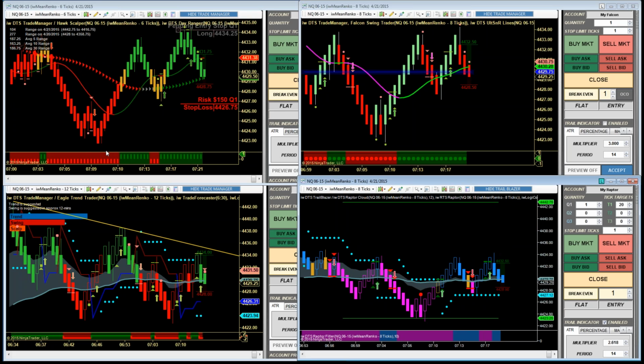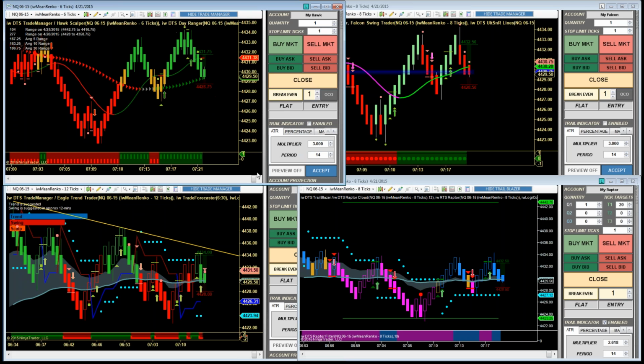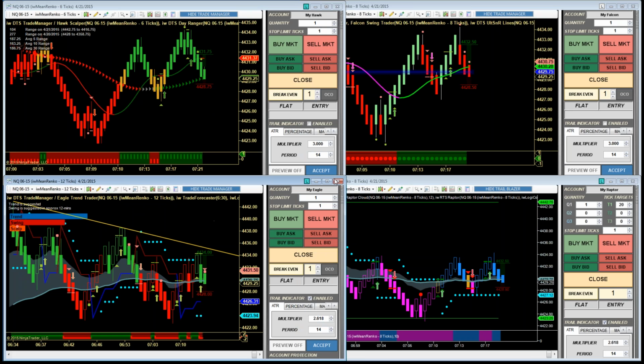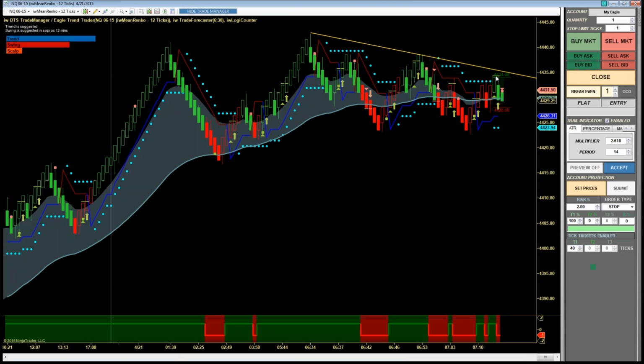Here we go, more sideways trading. All right, this is into yellow bars. We can cancel that. Look at what's going on here on our Eagle. We've got 1, 2, working on the third break against the hard edge. The band is trying to turn over. We're generating a green bar sell signal, which is interesting because these tend to be fairly reliable sell signals. By the time this prints, the market should be in a position that it might actually tail off here.